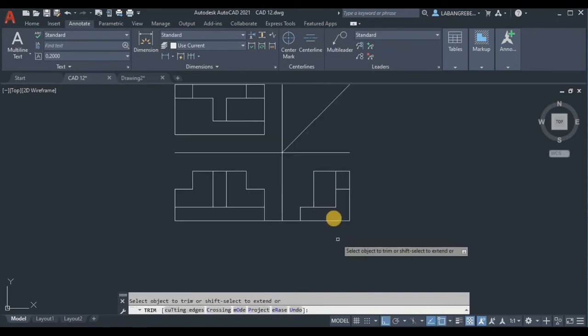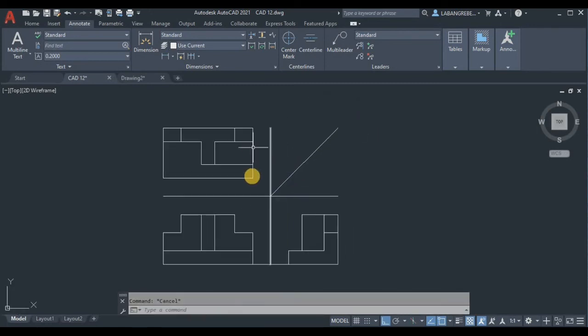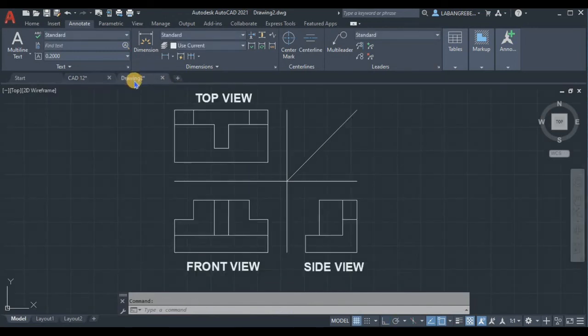So let's check our drawing. First, from right here, make sure that it's accurately created. So from here, just going to delete this one. Also this one, delete this line. So let's check if we are correct. So we are correct to our side view, the front view, and the top view.